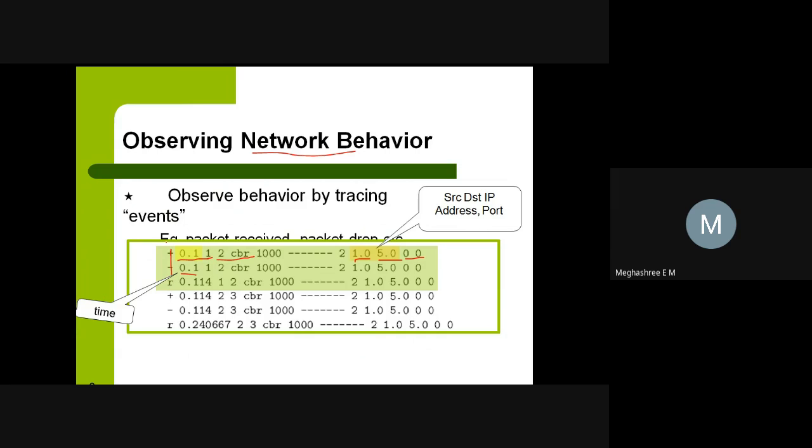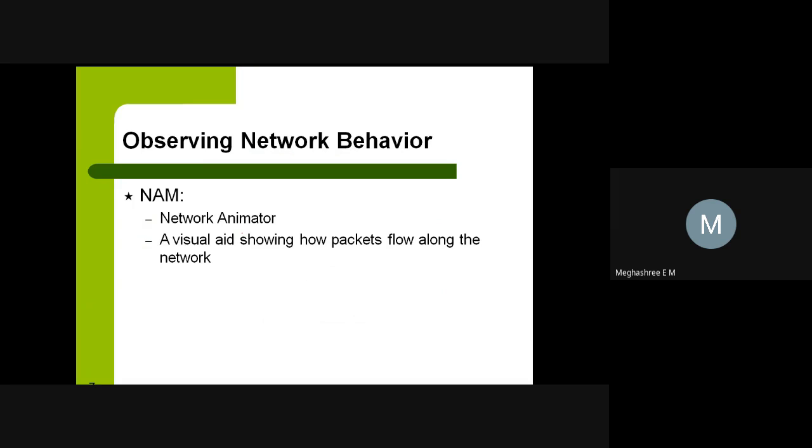Here you can see r in the first column. R means received packet. A particular packet is received at this point of time from node 1, sent to node 2. So node 2 received this packet and the traffic used is CBR. In this way, you can analyze each and every event that happens in the network with the help of the network simulator. Another advantage is that the network simulator gives you an animator, showing the flow of packets in the network and how many nodes we have considered in the network topology. You can see all that using a NAM file, that is network animator.